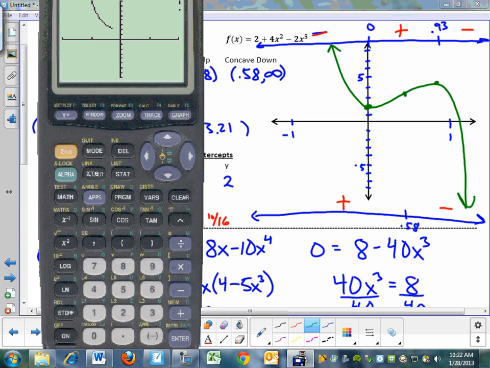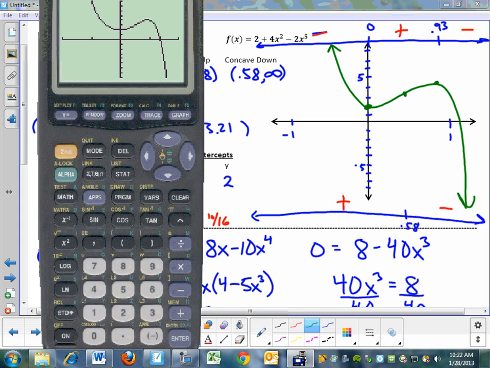What did I do? Oh, I switched up my min and my max. And so if you ever want to check your answers, this is where you go to. Just go to your graph. Is that an accurate depiction? It's very, very similar. And so we look at that and we say, all right, that's pretty good. So that's a polynomial.